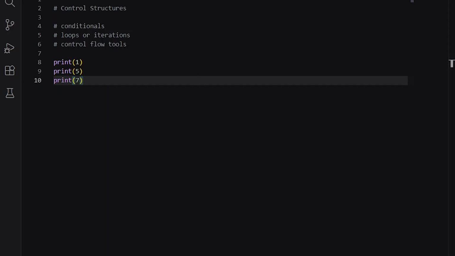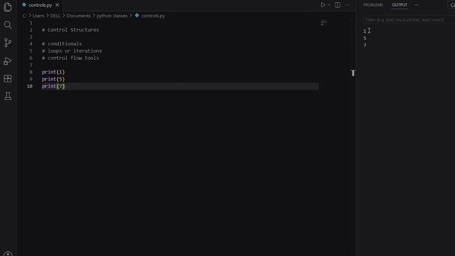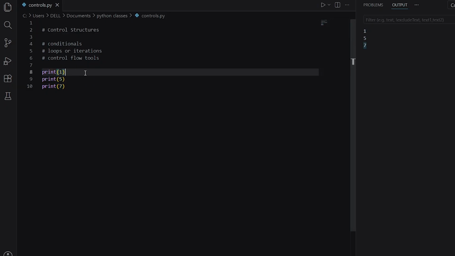If I run this program, you can see from the output we'll have 1, 5, and 7. What this means is that the program starts by executing this line, followed by this line, and finally this print 7. So programs execute from top to bottom. Of course, these are comments, they are not executable, so they are not executed.